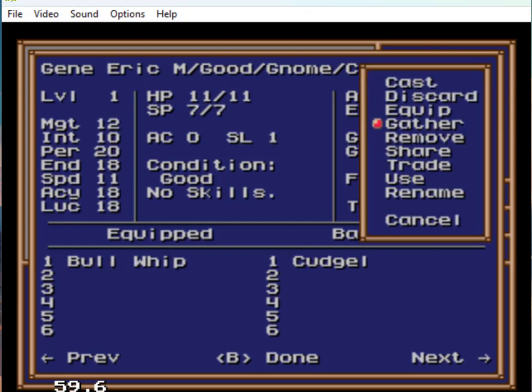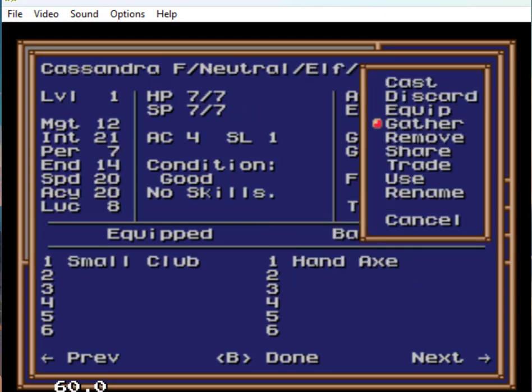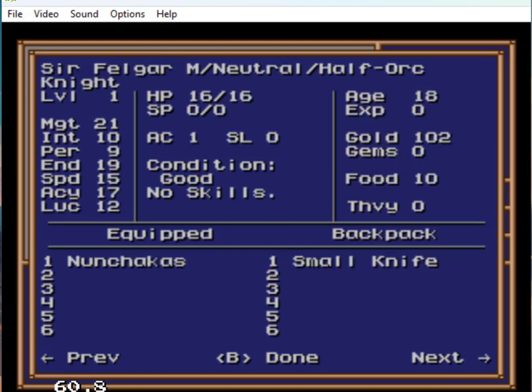Bull whip and a cudgel. I'm not even sure which is better, but let's equip the cudgel. Small knife, a small club and a hand axe. Hard to say which one's better, right? Long class to equip. Okay, guess I'll have to use that one. Long dagger.